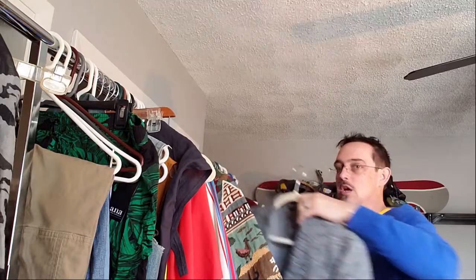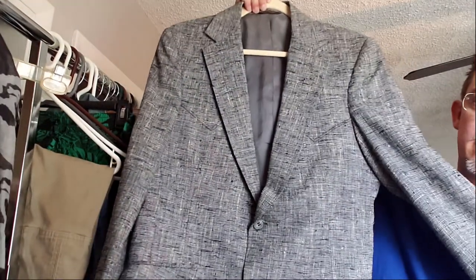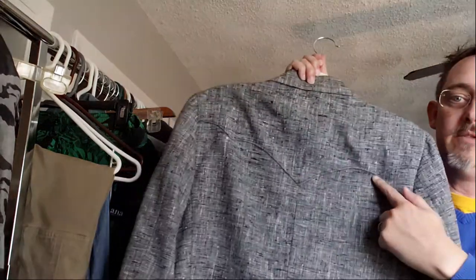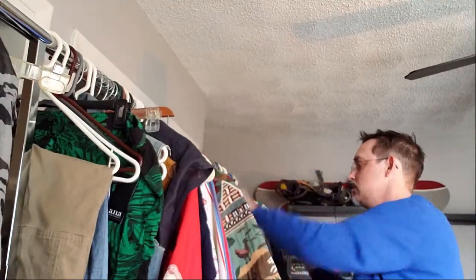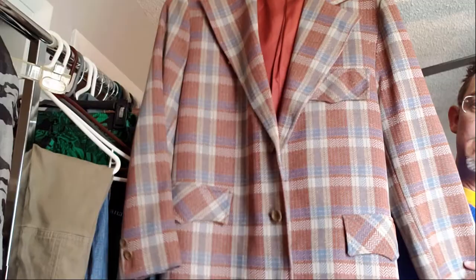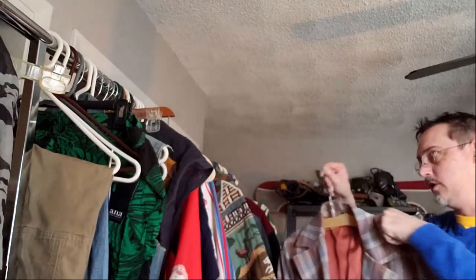Next we get into our vintage coats. First one is a Panhandle Slim — these have a somewhat of a following, pretty basic look. It's got the country bow across the back. The next one happens to be Pioneer Wear — another vintage jacket with wear on the back. I know this is very hipstery, as well as appealing to millennials and those that want a blast from the past.